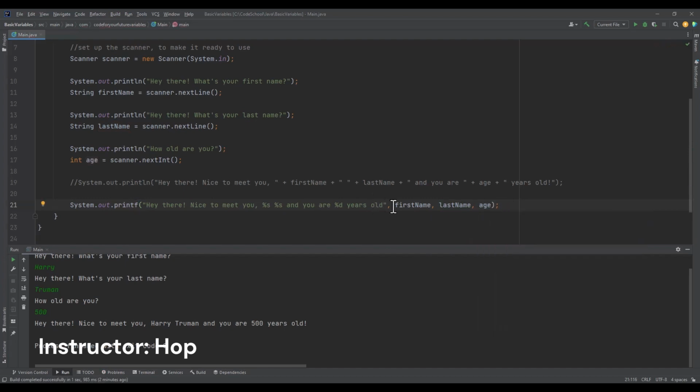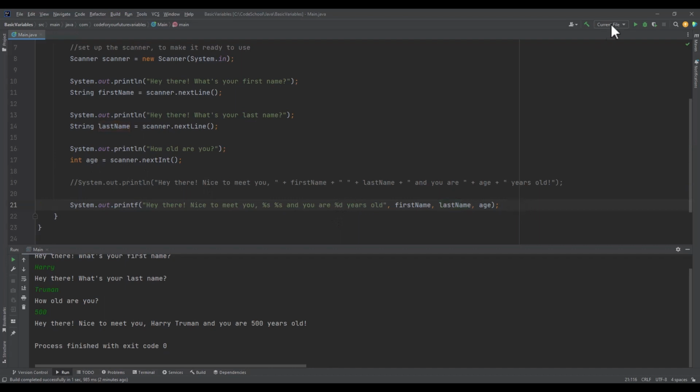Okay, so what this will do is go through this string and say, oh, I found a %s. So this must be a string. I'm going to replace this first %s with whatever is in first name. I'll do the same thing with last name, and then do the same thing with age. The reason these letters are different is because these variables are different. First name and last name are strings, as we see on line 11 and 14. Line 11, string first name, line 14, string last name. On line 17, it says int age. Age, therefore, is an integer. If you put s here, you've got to put d.